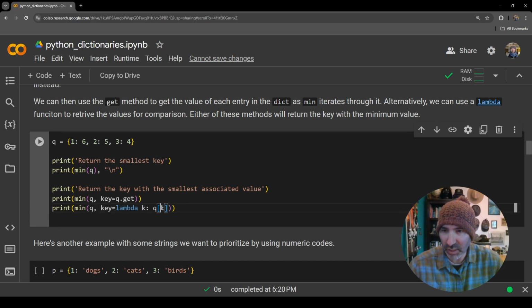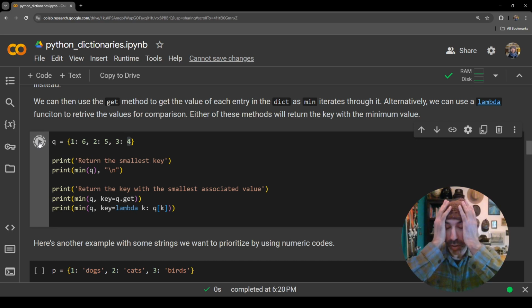So these two function calls will do the same thing here. I'm passing it a key in a lambda, or I'm just calling get, and it's going to pass each key to that key function. I warned you about those contexts of key, so sorry about that. But min is essentially going to resolve the minimum of get, which is going to be the value. I realize that could be a little bit like, whoa, what is he talking about?